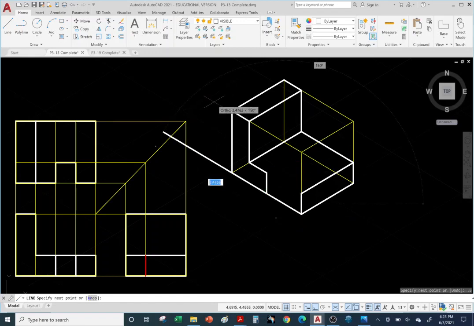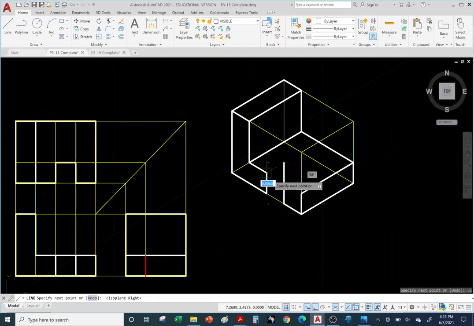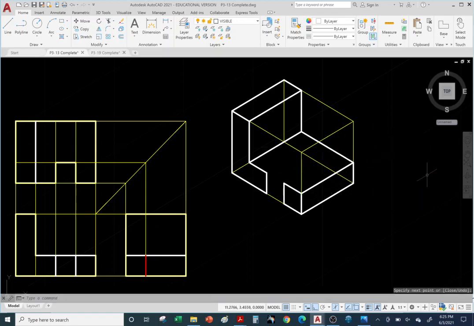Now we're going to go vertically. So let's hit F5. Okay, so type in 0.5, enter, and then close it off. Okay, and hit enter, or right click enter, or hit escape to exit.